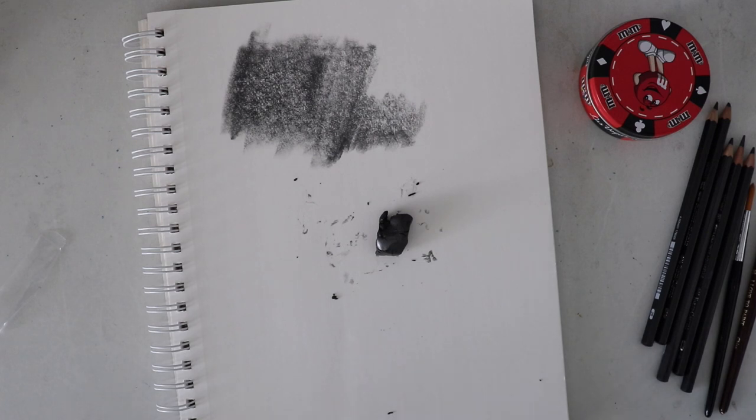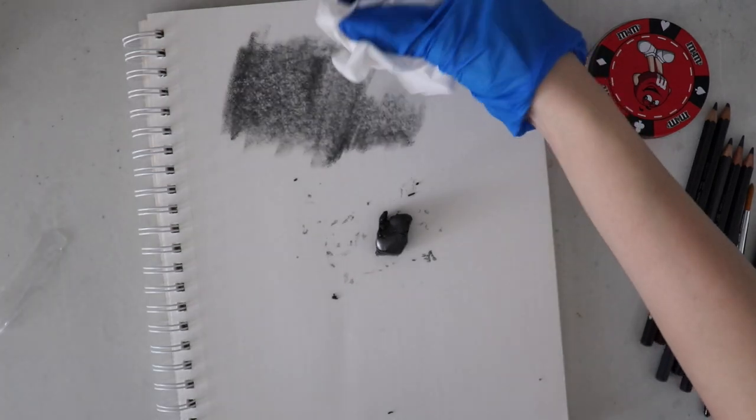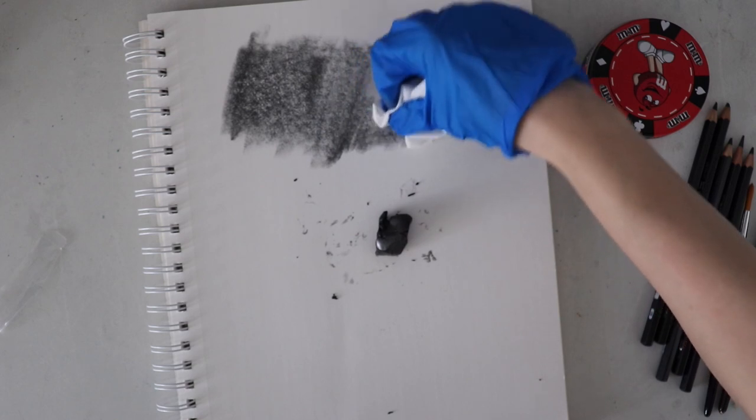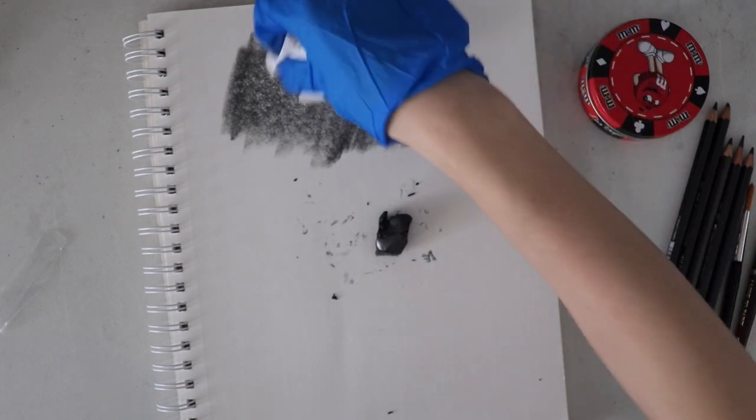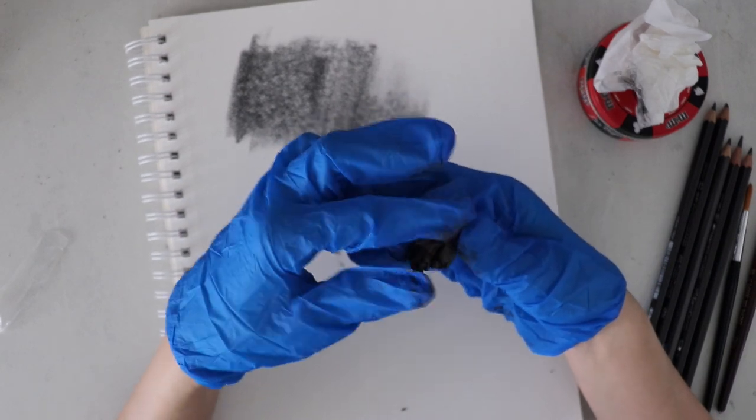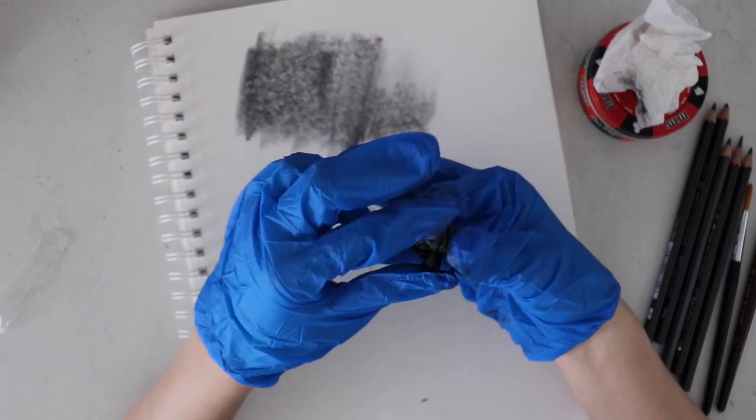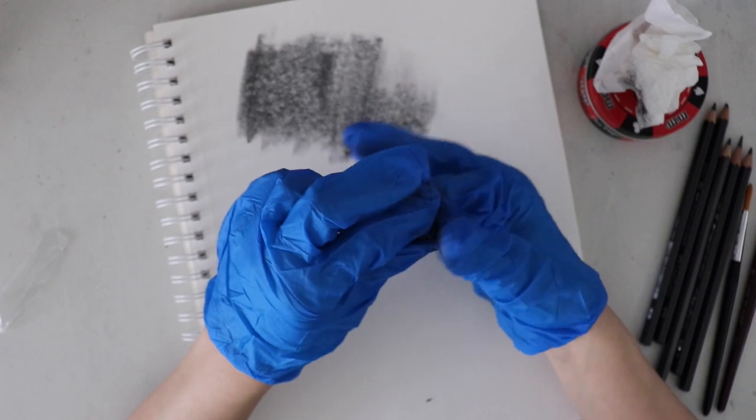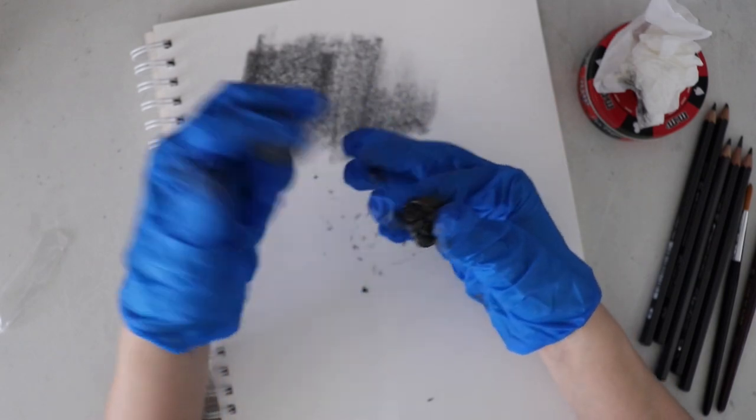But what I want to do is see if I can blend it further using a tissue like I normally might use to blend graphite. So let me grab a tissue. So the tissue isn't really doing a whole lot. Spreading some of the graphite around. You guys this is so weird. Can you imagine if you got this mixed up with your kneaded eraser and what absolute disaster that would cause?